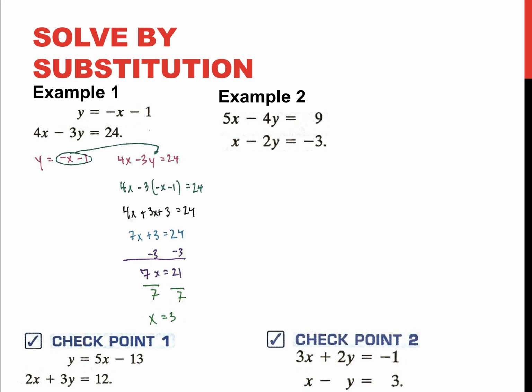Okay, so we recall from the previous part of the video that the solution to a system of equations is a coordinate point. So now I know the x coordinate, so I've got to solve for the y coordinate. So I am actually going to substitute that back in to my first equation. So I put in 3, so that becomes, instead of negative x, it's negative 3 minus 1.